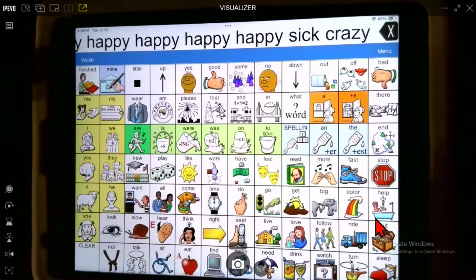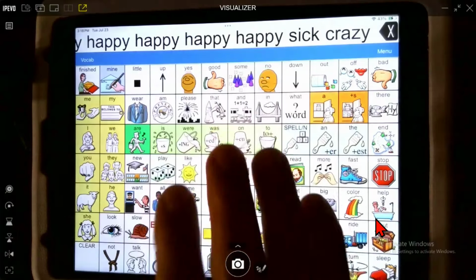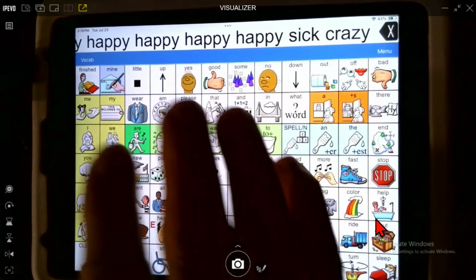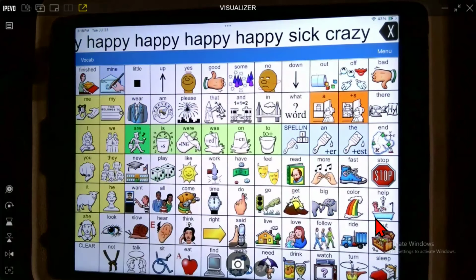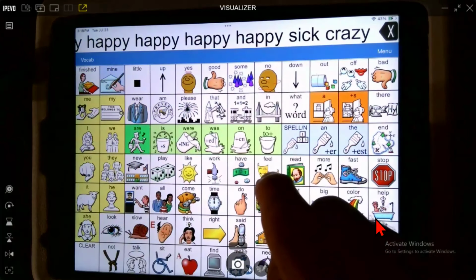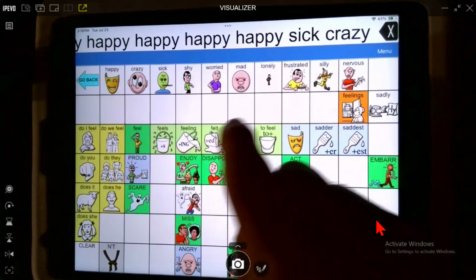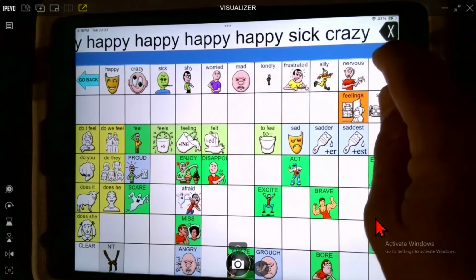So you say, but I just loaded Jimmy's file onto this device, so I should be able to steal that page and put it here. How do I steal that page of feelings off one page and dump it to the other? Here's how you do it. I hit feel one time, so I see the name of the page, which is going to be easy because it's going to be called feel.